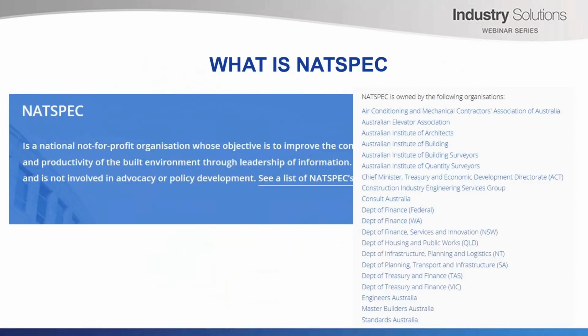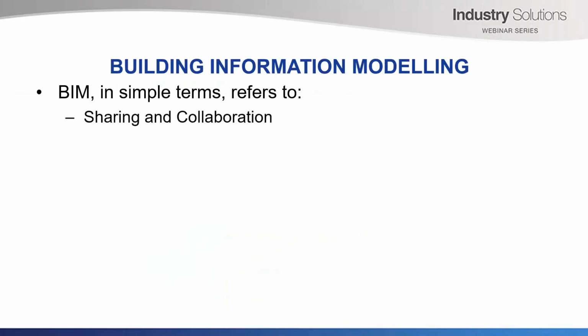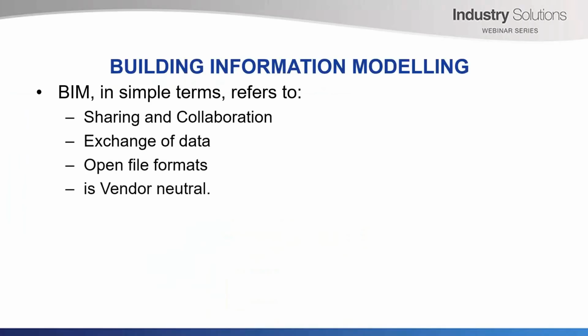So basically, in simple terms, BIM is really all about sharing and collaboration, exchanging of data, using open file formats, and in particular, the IFC format as far as it is applicable, because some things it doesn't cover, but you should then be using other published formats. And it's also vendor neutral, so you're not being locked into a particular package.